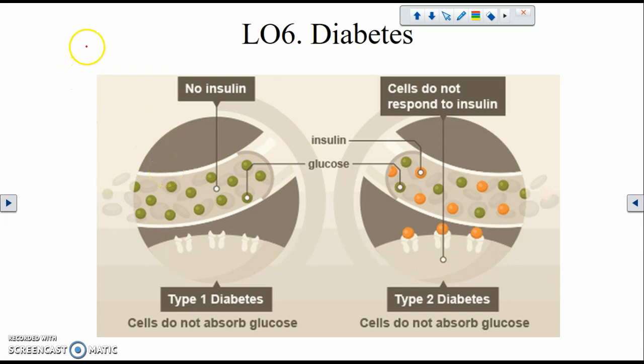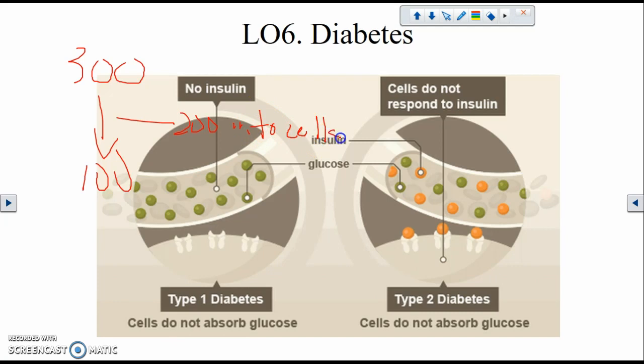So you just ate, let's assume, for instance, that now your blood sugar is 300, right? Insulin gets released. Because of insulin, 200 of this 300 now enters the cell. So now this goes down to 100 because the 200 actually went into cells, right? So this is actually what insulin does. Insulin just tells cells to bring in glucose, bring in nutrients, not just glucose, but fatty acids and amino acids from the blood, especially after you just ate, okay?